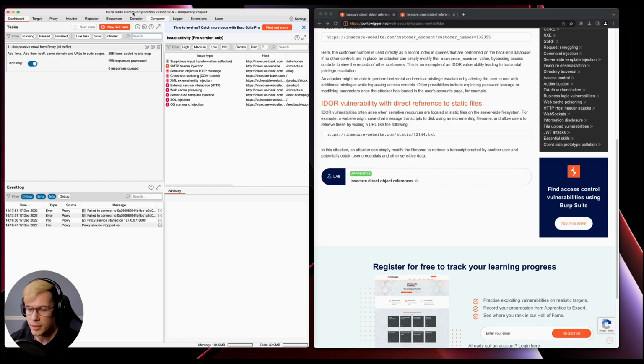As we see on the left-hand side, we have the Burp Suite Community Edition, all fired up and ready to go. So we're not even going to look at the explanation for this lab. We're just going in blind. And yes, spoiler alert, I have done this lab a few times, so I do know where everything is, but we're going to talk about some of the methodologies, the way of thinking that a pen tester or an attacker might have.